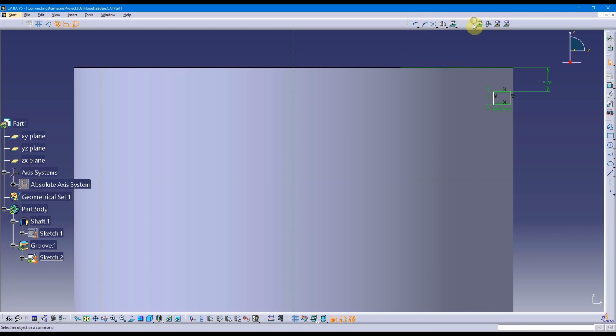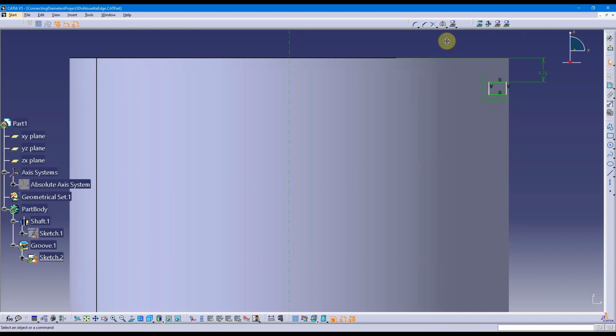If you find the operation toolbar, you've got corner, chamfer, trim, you've got a mirror tool. The very last one is one of my favorite tools, and that's project 3D elements. Behind it, you will see three other tools. I'm going to drag this to the side. So you've got the project 3D elements, a tool called intersect 3D elements, a project 3D silhouette edge, and the last one is the one I want to demonstrate, which is project 3D canonical silhouette edges. What a name, right? So that's CATIA for you.